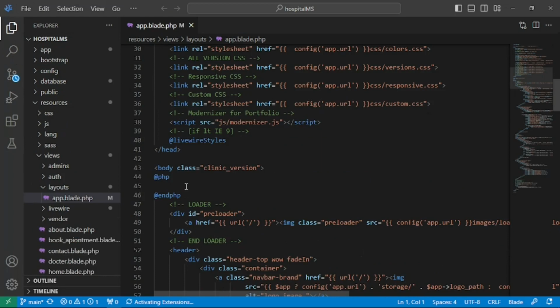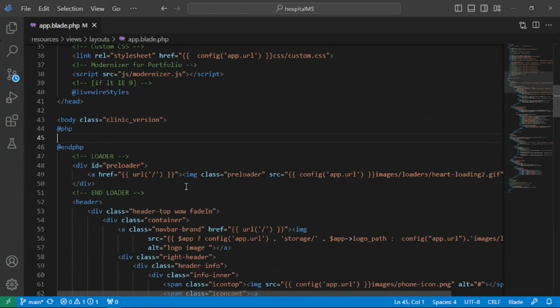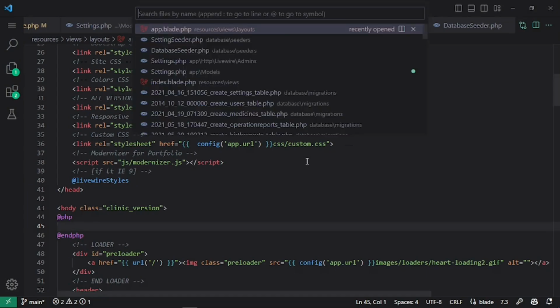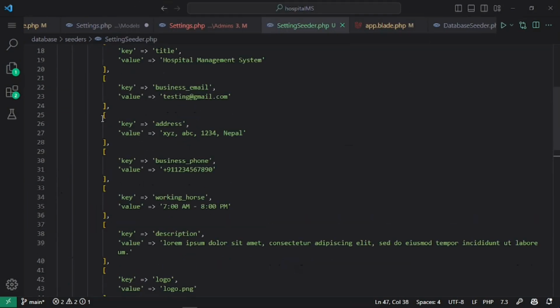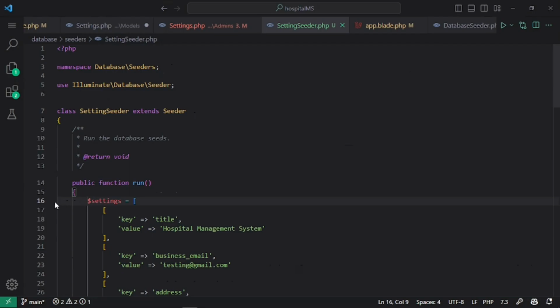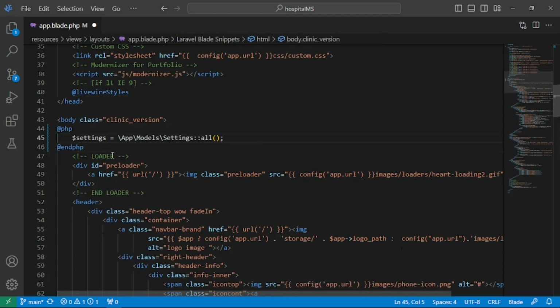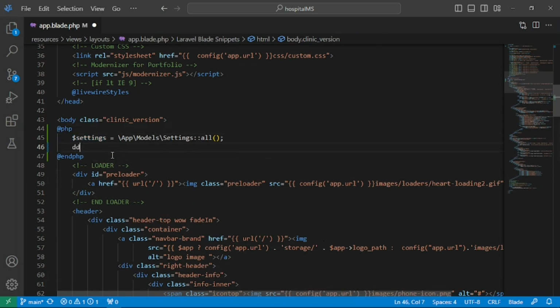and here we are going to query the things that we need to pull out from the server and put it here. And to do that, I think we can create a query like, oh, let's ask ChatGPT to do it for us. So I'm going to copy everything from here. Okay, we can use query all. So I'm going to paste that.